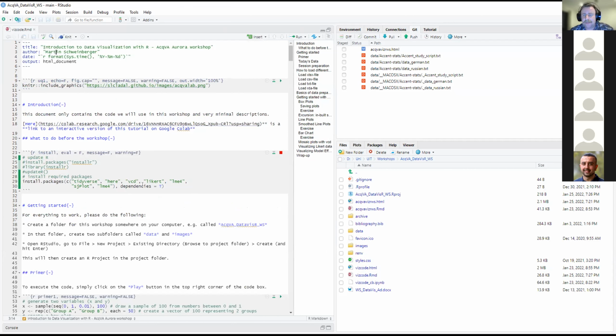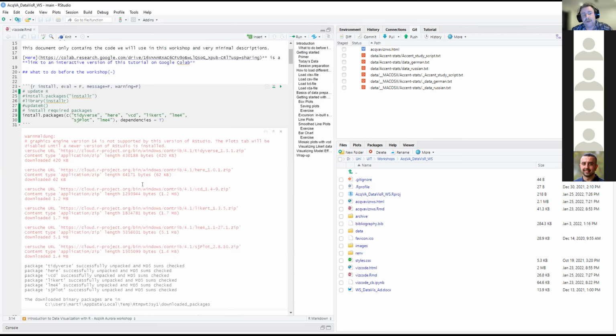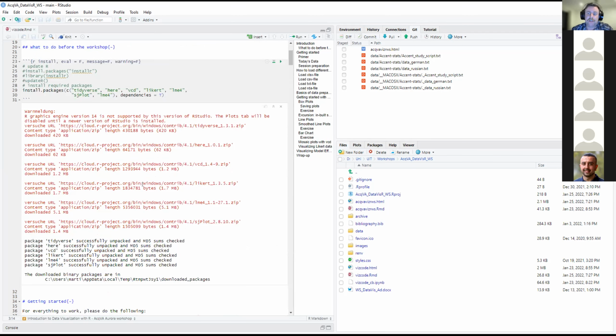So when you work with R, essentially when you download R, you get a base version of R, where only a very few packages are pre-installed. That's referred to as base R. And then when you want to do some fancy stuff, you essentially need to collect some other tools, right? And those tools are in packages. And so what happens is that if you want to do a little more complex stuff, then you install and activate other packages. And in those packages are the tools that you need to do some more fancy stuff.